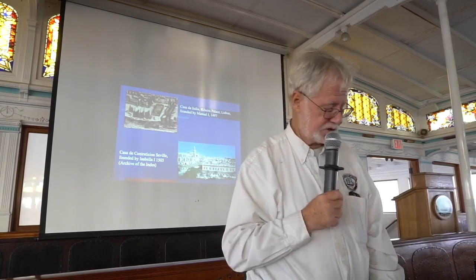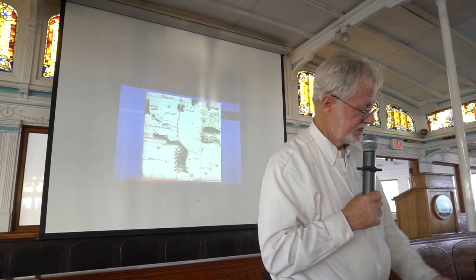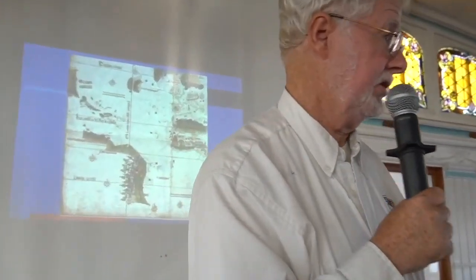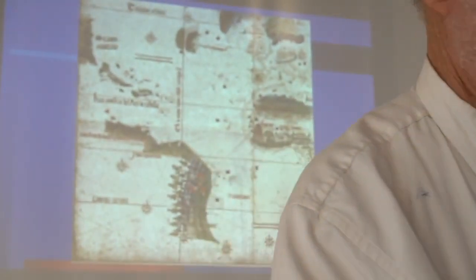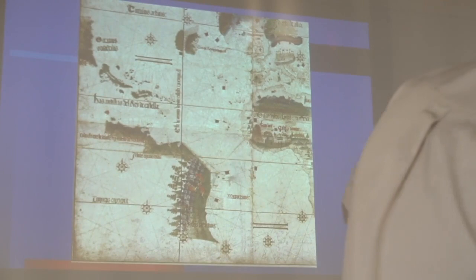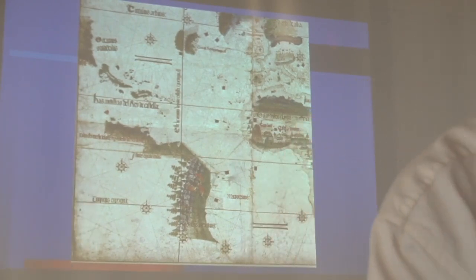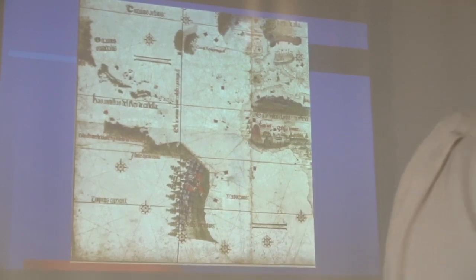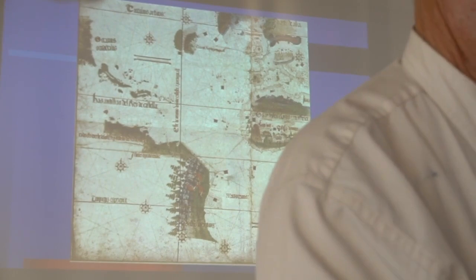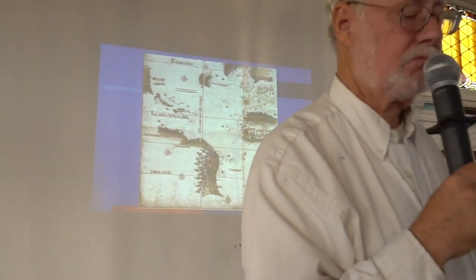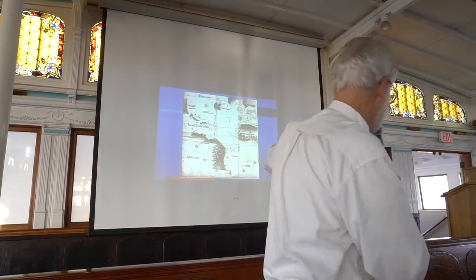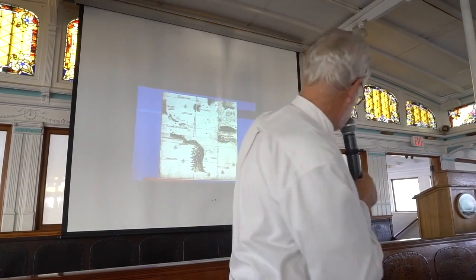For the Portuguese version of the Padrón Real, there's what's called the Cantino chart. In 1502, it was stolen from the Casa da Índia for the Duke of Ferrara by a guy named Cantino. And it's interesting because it shows, going down the middle, the line of demarcation established by Alexander VI in 1492. And I think this one has it moved 240 leagues to the west in 1494. So this map was stolen in 1502, and you can see how this divides the world.